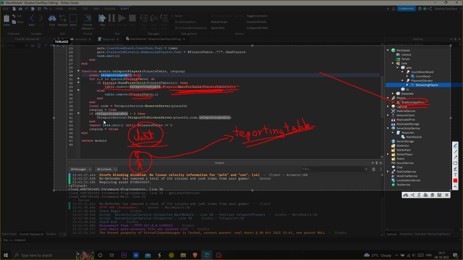IsTPing. Okay. If the teleporting table is not empty, then it's gonna teleport the players to the other game. So it's the lobby, basically the lobby to the main game. You understand? Okay.